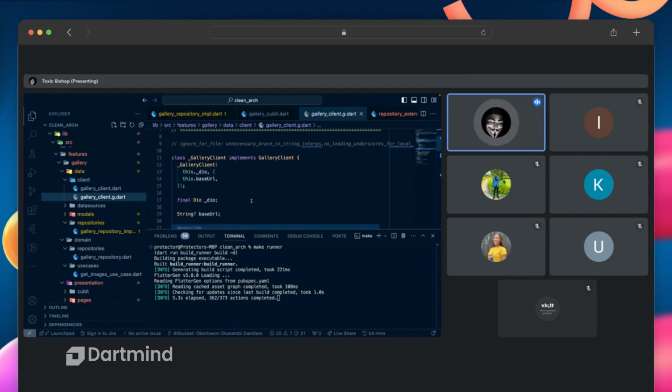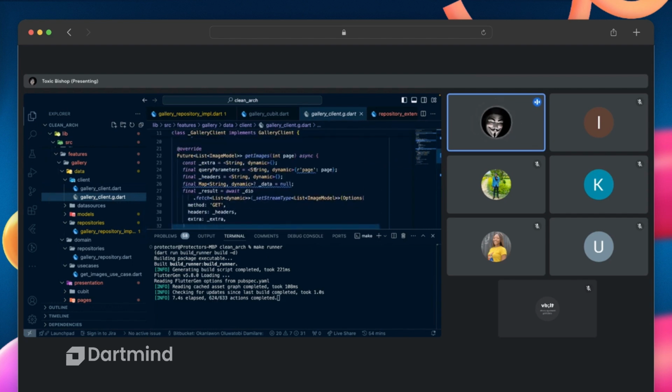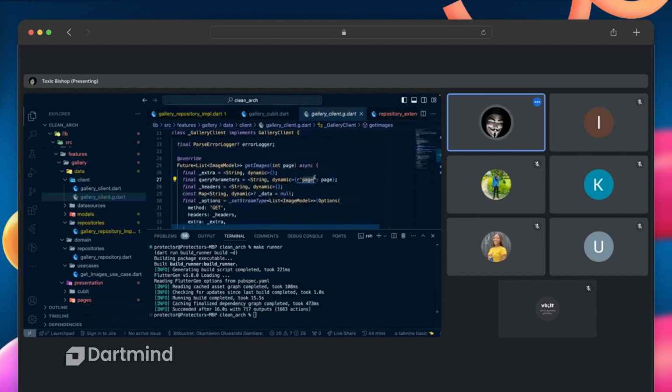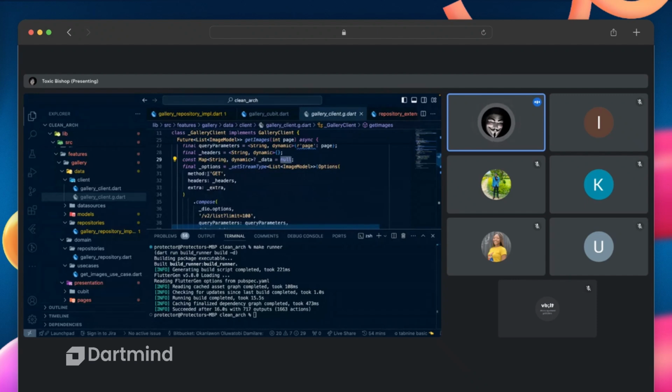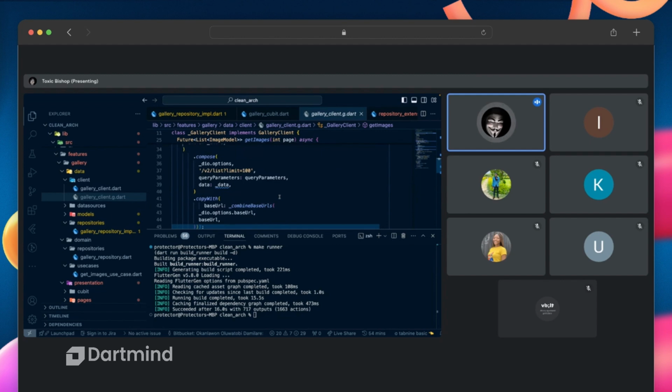Now, this generated file would have this. Let me just walk you through it. Now we have get image, we have int image. If we are not using retrofit, this is what our class would look like, right? And then we have query parameters. In this case, we have just page, and then we are passing on the page. We have our header, right? We have data. In this case, we don't have any data, so it's null. And then it's a get request, right? And then we have a list of images. This is what we are getting back.